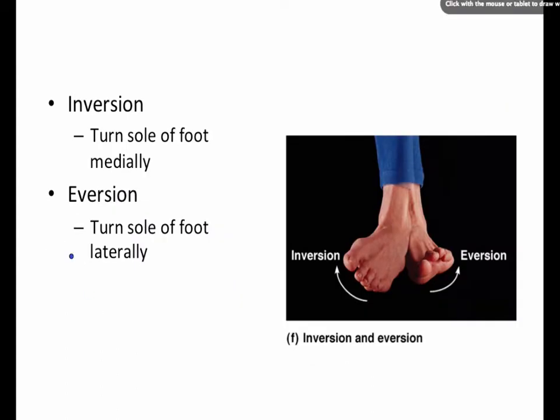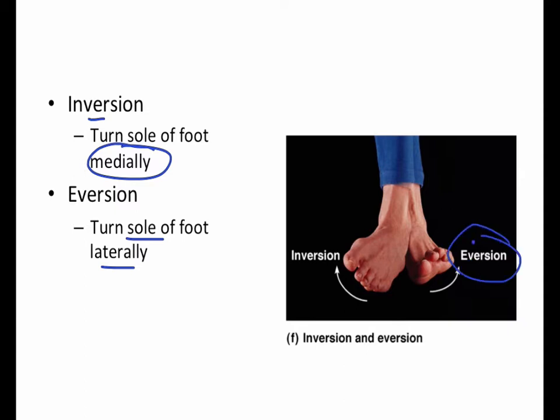Then you have inversion. When we do our quiz on all of the different types of body movements, inversion and eversion are the hardest ones for me to know if you're doing these right. Inversion is when you're turning the sole of your foot medially, or towards the midline. Eversion is when you turn the sole of the foot laterally, and for some reason I think eversion sort of hurts, so try it right now and see what you think for your feet. Inversion is pretty easy, and eversion is kind of tricky, or maybe it's just tricky for me, I don't know.